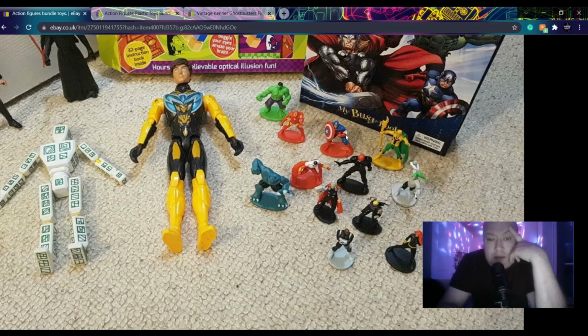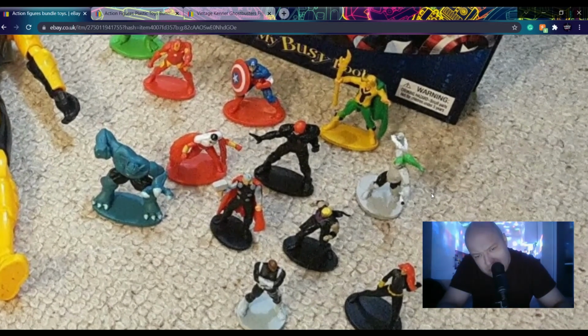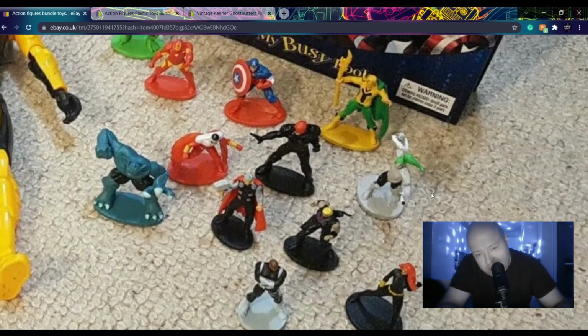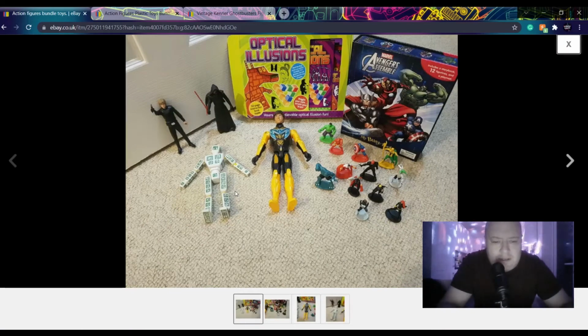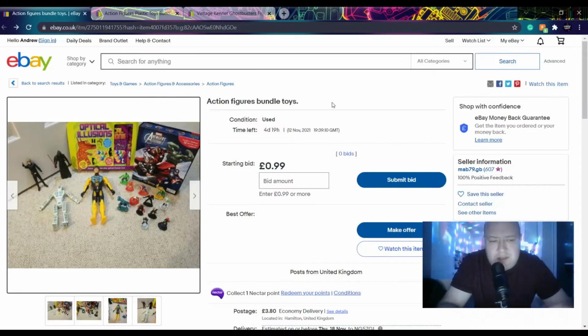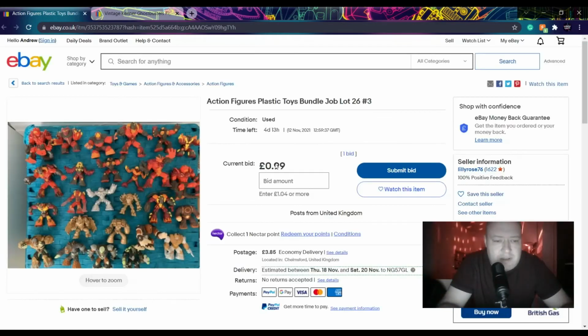And there's some of the busy book figures. So Hulk, Iron Man, Captain America, Loki. Is that Red Skull? Can't quite tell there. Not sure. Is that Ultron? I can't tell. There's Hawkeye, Black Widow, Sam Jackson, Nick Fury, the Abomination, Falcon, Thor. Nice they put the Abomination in there. Nice to have a villain now and again. So that's an interesting one. Doesn't have a tremendous amount of value because the busy books are ten a penny lately, but it could be good for someone.